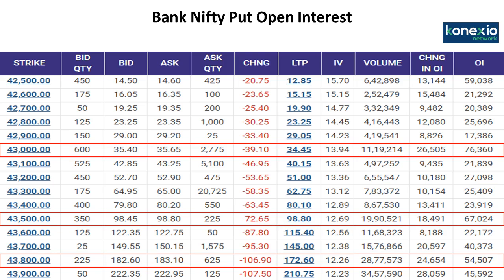That means the Bank Nifty option traders might already be thinking that Bank Nifty might remain in a range. So that is the reason why we have seen strong writing in Bank Nifty calls as well as in Bank Nifty puts. Now looking at this data, we feel that on an immediate basis, the support could be seen around 43,800. If it breaks, then Bank Nifty might drip down to the levels of 43,500.